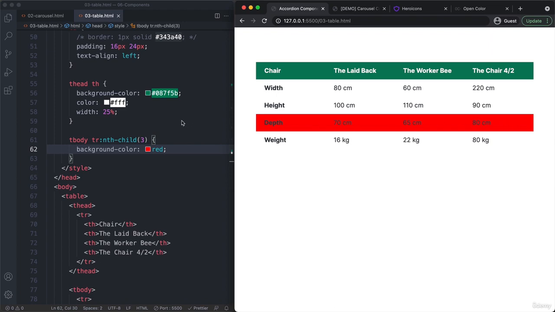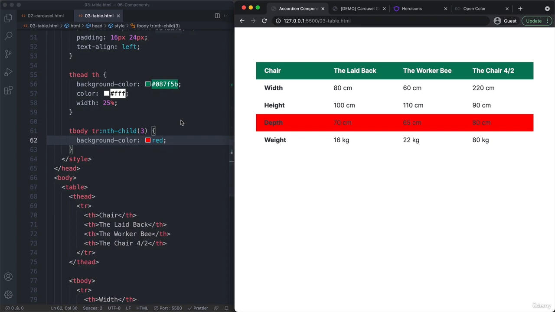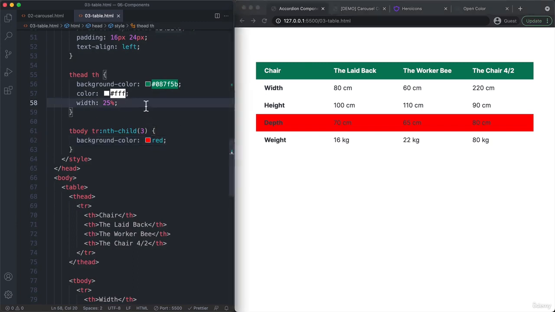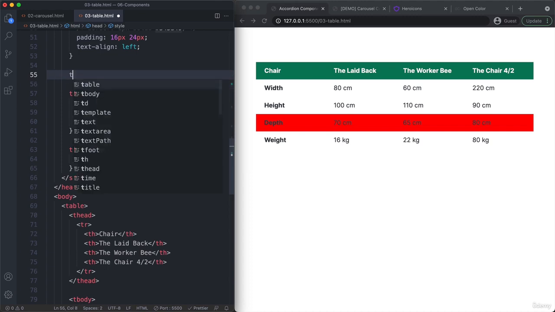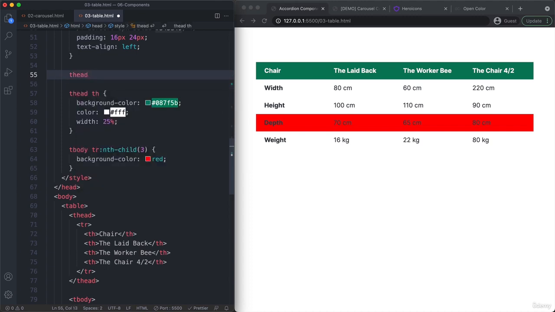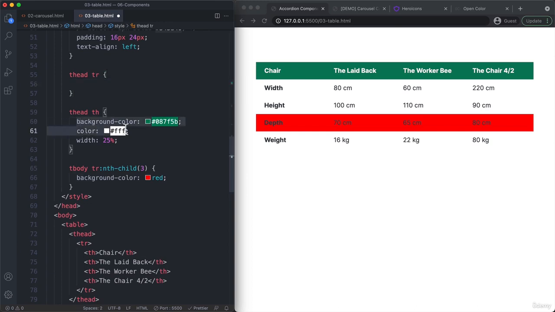Now, I said previously here that we actually usually select these cells individually, but back here that was basically because I also needed to individually style actually these cells with this width. But we could in fact also have done this. So T head and then the TR, and here of course there's only one.